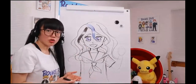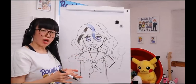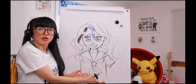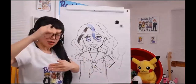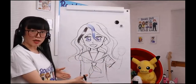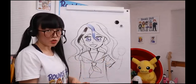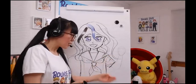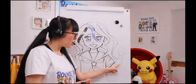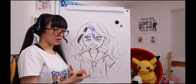When you draw clothes, I always recommend to my students to add fabric wrinkle lines around the armpit, because otherwise it looks like she's wearing a box. So always add wrinkle lines here or on the stomach, that will be good. A little bit here and there. And when you are ready to draw the arm and peace sign, give me a thumbs up emoji. All right, thank you.